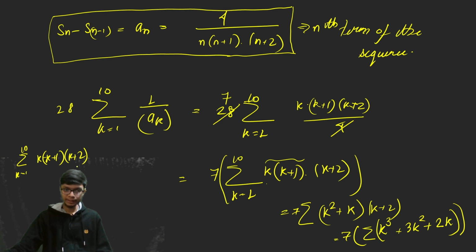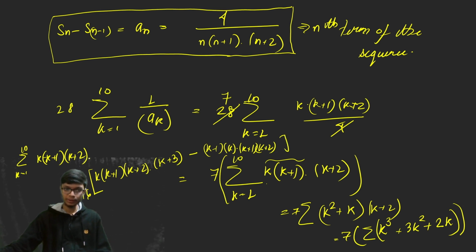For example, if I take this number, k into k plus 1 into k plus 2, I multiply with k plus 3 and then subtract the term k minus 1 into k plus 1 into k plus 2. Since I did this, I need to divide by a factor to neutralize this term, that is 1 by 16, so you get the same value as this particular term. If you do this, you get a telescopic sequence, where the terms can be written in the fashion of a subtraction, and the terms go on cancelling.